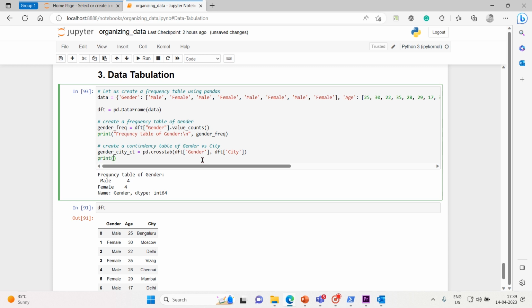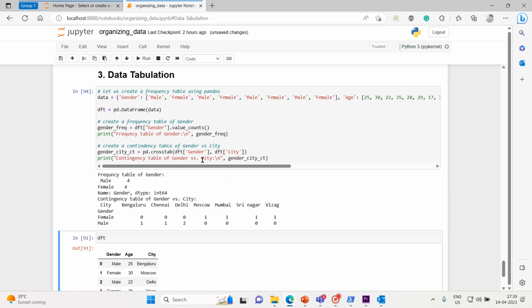Print contingency table of gender versus city, newline, gender city.